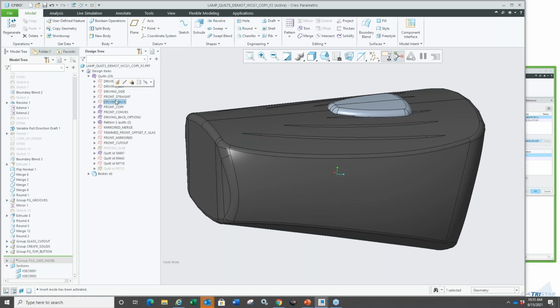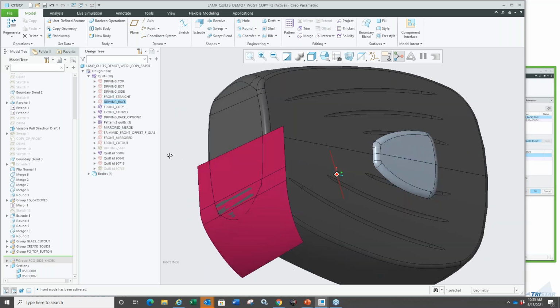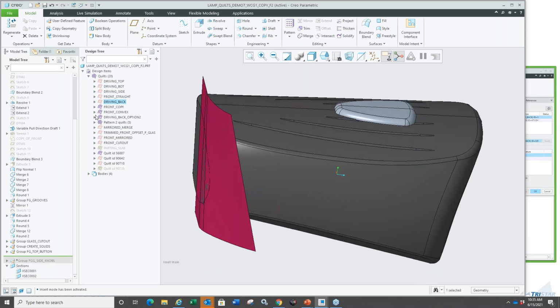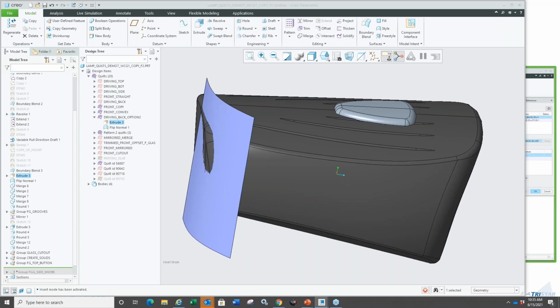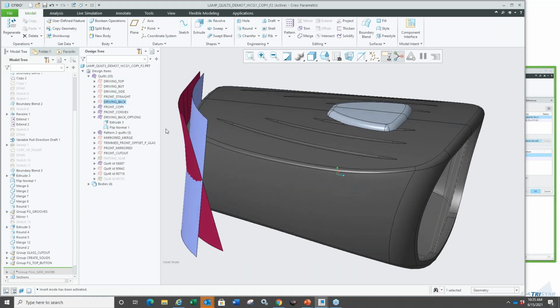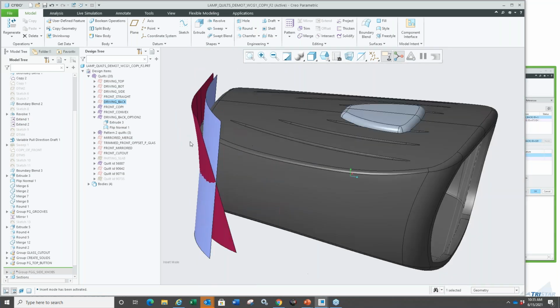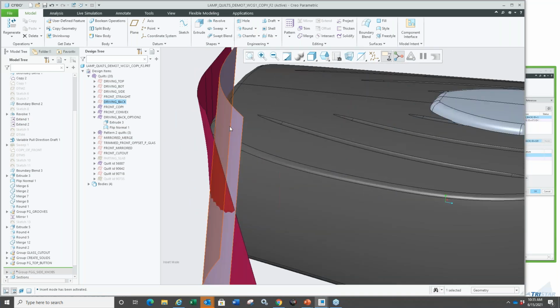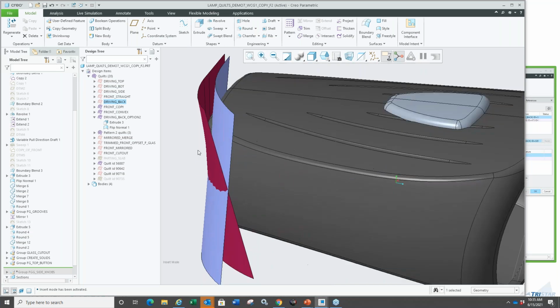Let me do a Z on that. That's showing the snapshot. It looks like that's a surface that it's currently using to build that back geometry. But I do have an alternate driving back option here, which I'm going to unhide, and then go back to this and say show. So let's say I would like to replace the red surface with the blue surface. That's my alternate option.